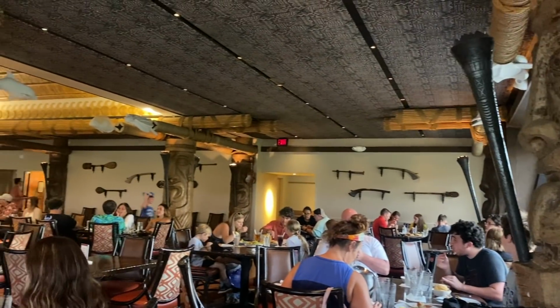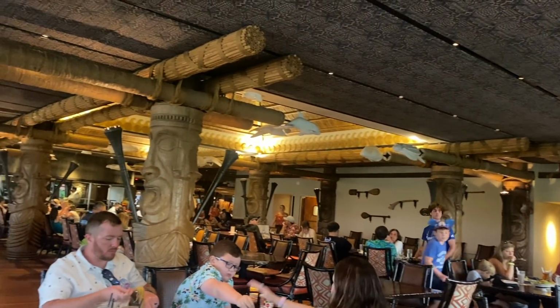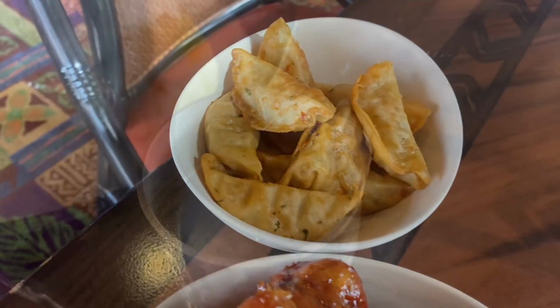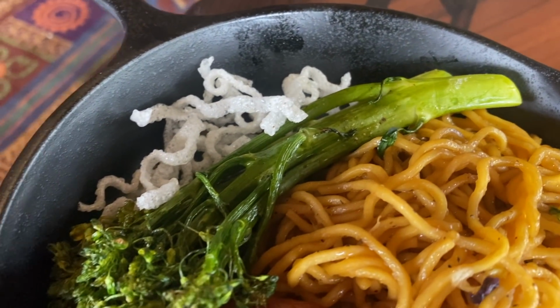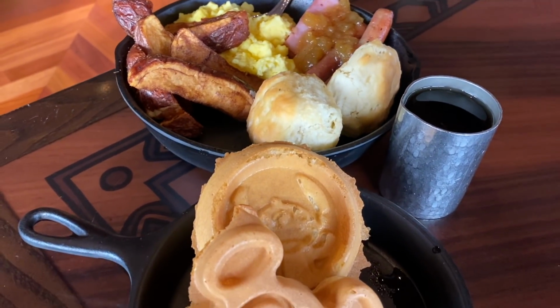Lastly, I've got to talk about Disney's Polynesian Village Resort and their many different signature and quick service offerings. Ohana is one of my favorite restaurants on Disney property. It's an all-you-care-to-enjoy restaurant of Hawaiian-inspired dishes featuring grilled meats, stir-fried veggies, and some of the best sides and desserts you could ask for. When you hear me raving about items like the bread pudding and those to-die-for Ohana noodles, I've more than likely just eaten at Ohana and want to relive the experience all over again. Don't forget, Ohana also has a pretty great breakfast, too.